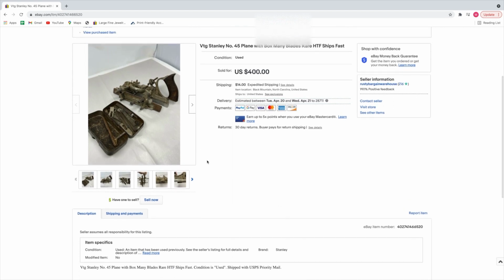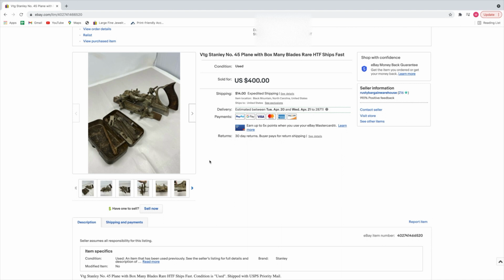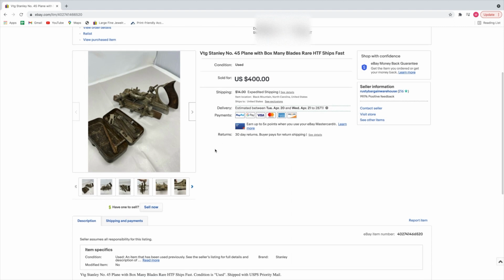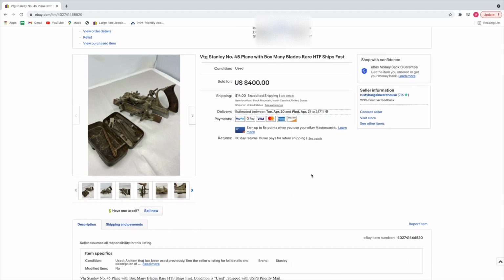So very excited. I shipped this off yesterday. I really hope that the buyer likes it. I'm super happy that they purchased it from us. And so anyhow, I wanted to give you this quick update. Now I've got all the stuff in this lot, tools to sell, and then I got the stuff in the ones I just showed you today.